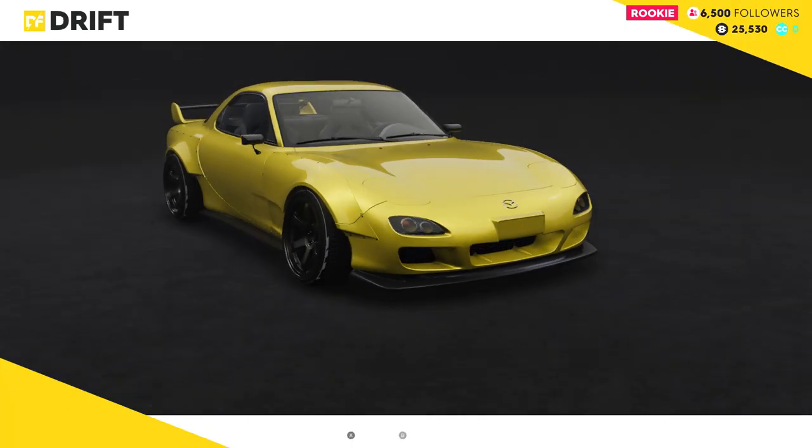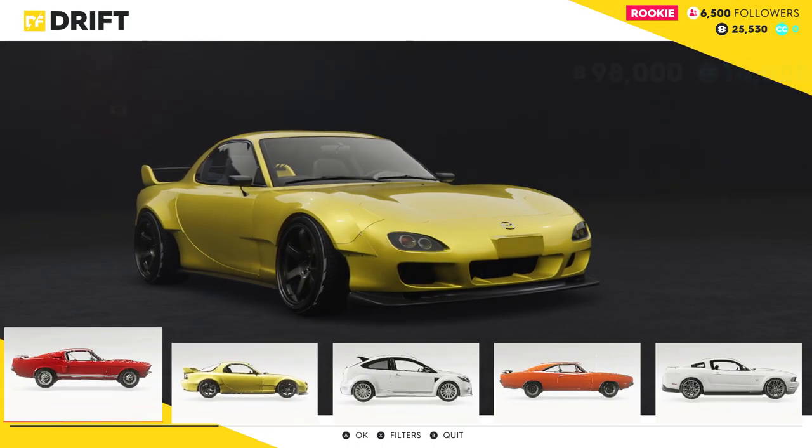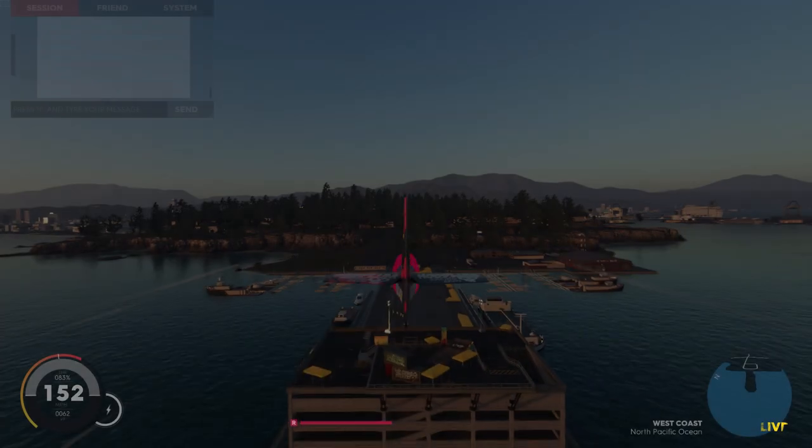So let's see. So that's a drift car. And then wait. Okay, you know what? I bet you all we have to do is look at the map.